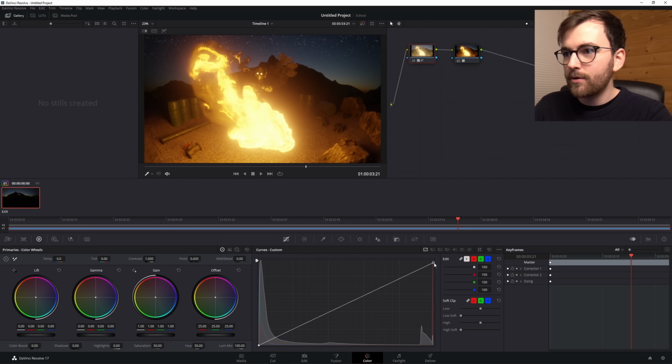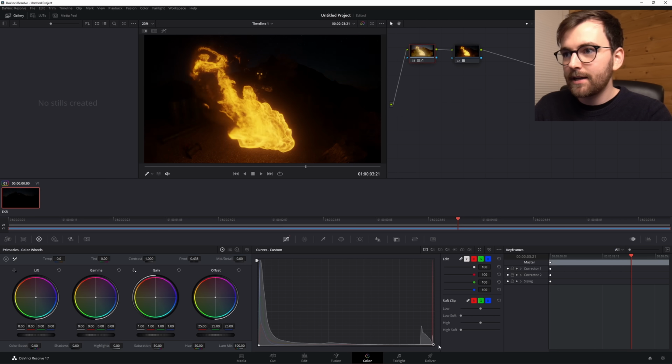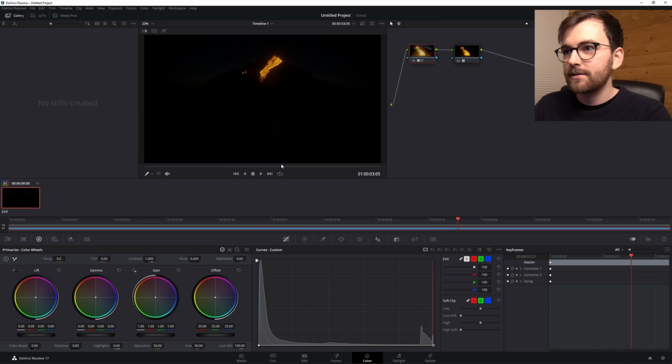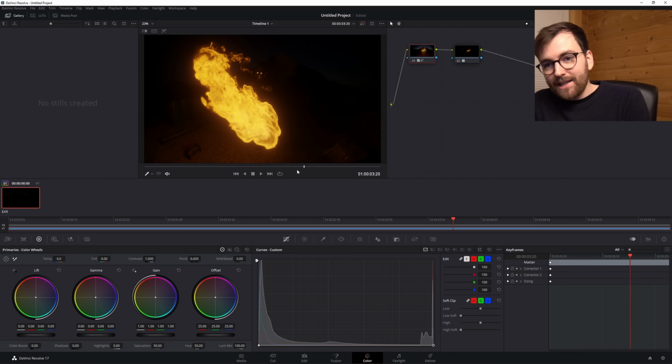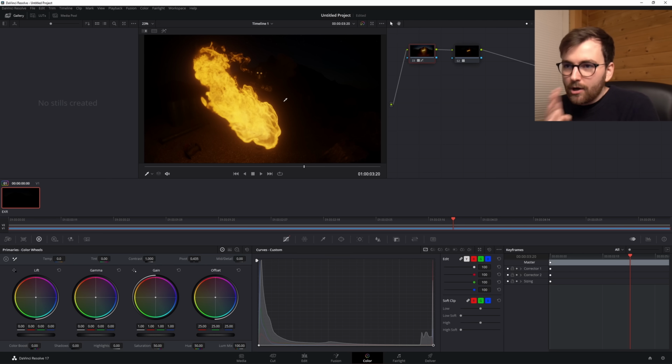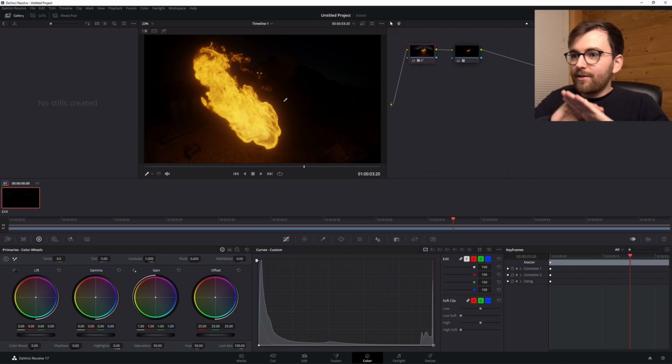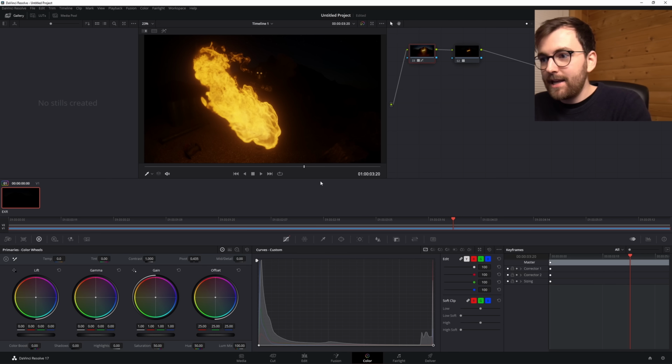Now you can lower the exposure and the data is all here. Look at this. Look at this beautiful data. So that means that we have successfully exported our EXR sequence from Blender without losing any data, only a little bit of compression, but you won't notice. And we have all our data in DaVinci Resolve.